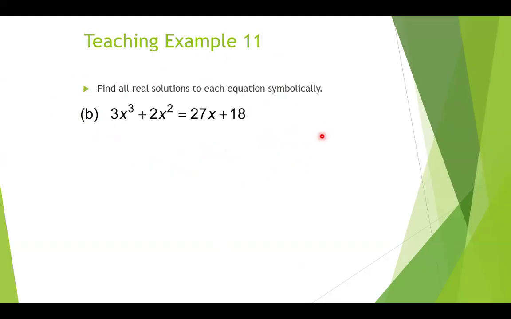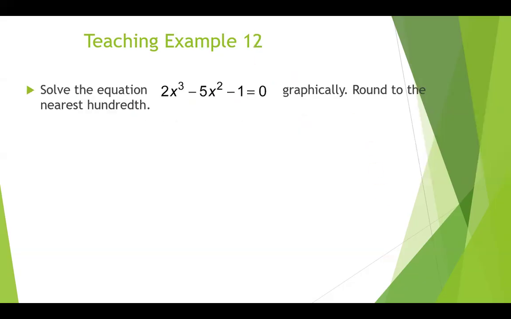So before I do anything or start solving at all, this has to equal 0. So I would have to subtract both of those. I would be subtracting the 27x and the 18. And then I can proceed. Do I want to solve by grouping? Do I want to solve by looking for the x-intercept? Does it matter which one we do now? No, because you have both tools in your bag, okay?